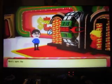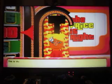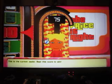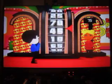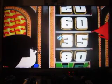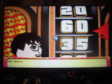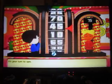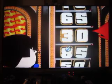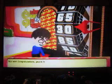Welcome to the Showcase Showdown. Spin the wheel — be careful if your total goes over. This is the current leader; beat his score to win. 60 cents — that's low. Next spin: 40 cents... no dollar. But we get a total of 90 cents, so we're off to the showcase.